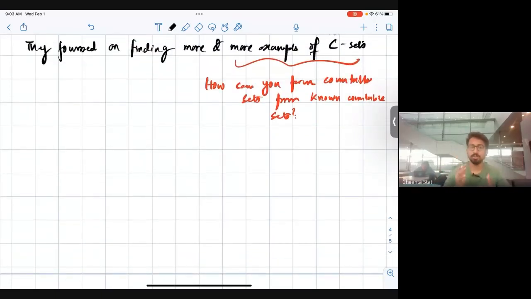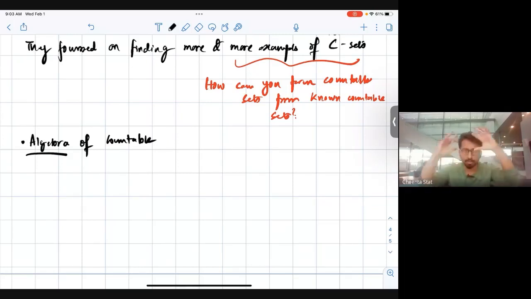Before that, we'll get to the properties of countable sets. So let's call it the arithmetic or the algebra of countable sets. I will use this term algebra more and more, and you will see it coming up again and again in my lecture, because from a higher mathematical point of view, these are all algebras. You will see this coming up in sequences, series, differentiable functions, continuous functions, limits.